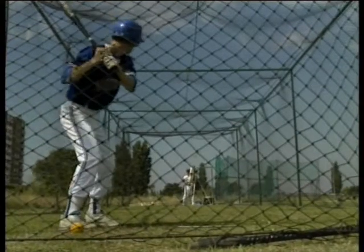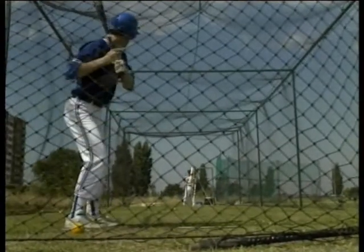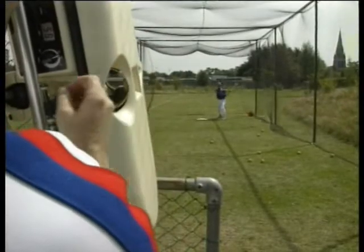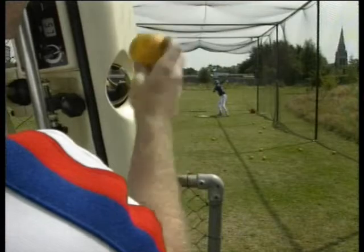Well, the Panthers have been going for about 8 years now, and right off the mark we knew that we needed a pitching machine. A lot of the other clubs were getting them, and it's not so much a status symbol as a useful item in the club.